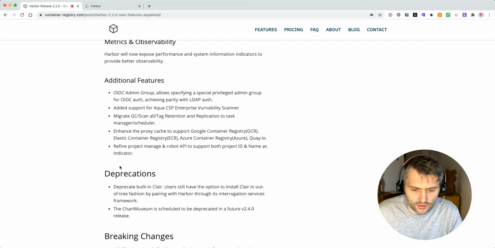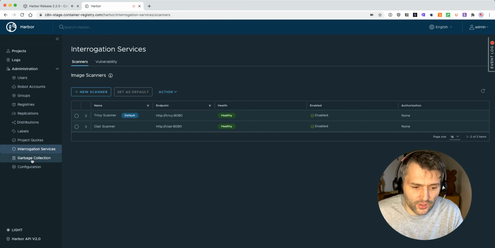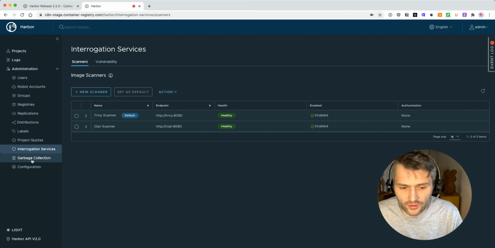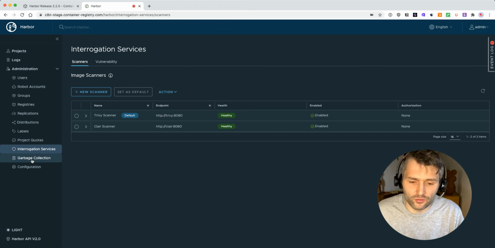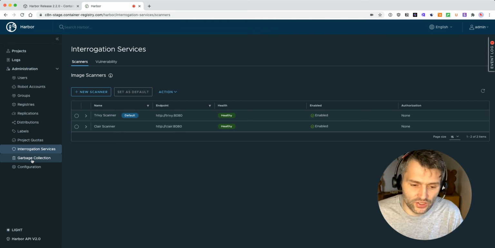And that's the other main features of Harbor 2.2. We have a small one which is nice for operating and administering Harbor, the OIDC admin group. It allows us to define Harbor admins on the IDP level, and those admins on the IDP level will be transferred to Harbor, and Harbor will add those users as admins as well. So we can define who is an admin in Harbor much more easily than assigning each individual user in Harbor, so we can control it from our IDP point of view.